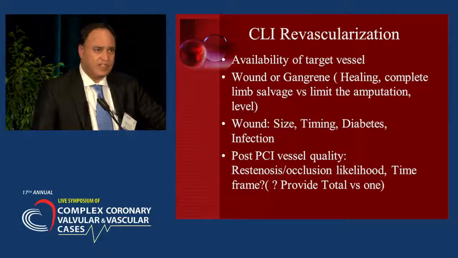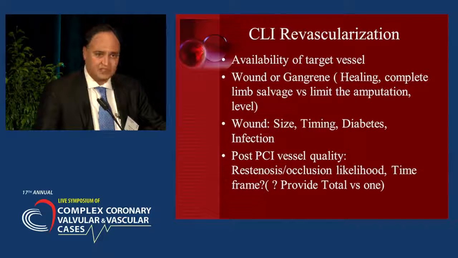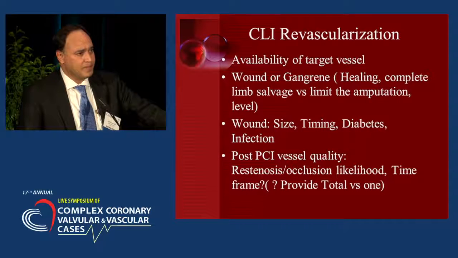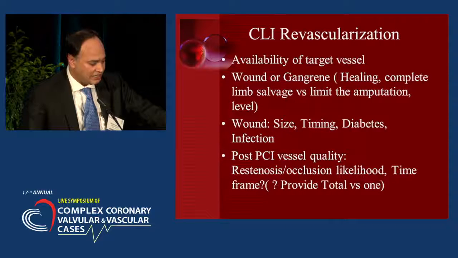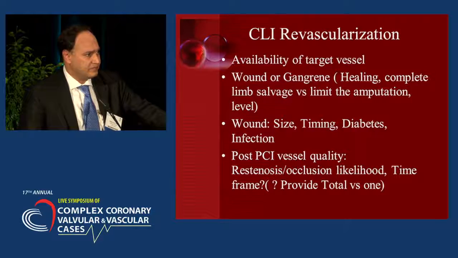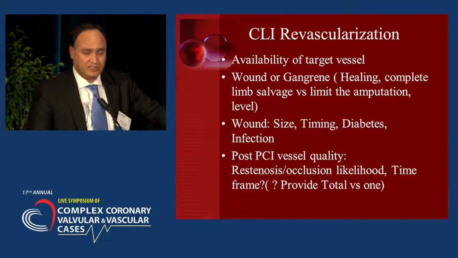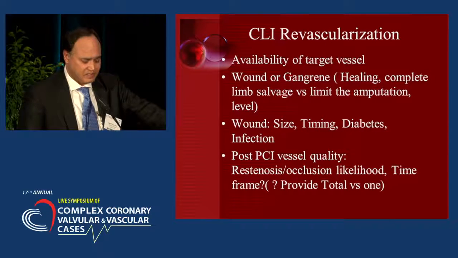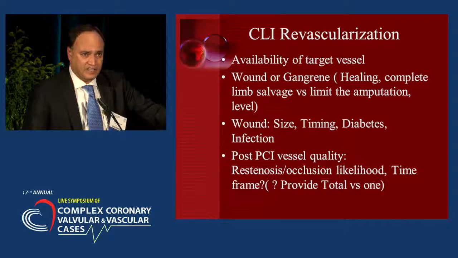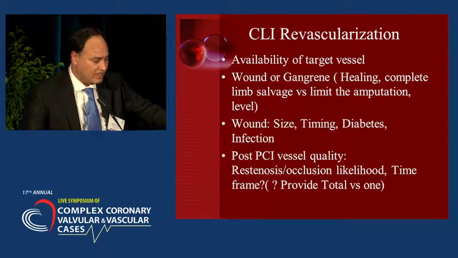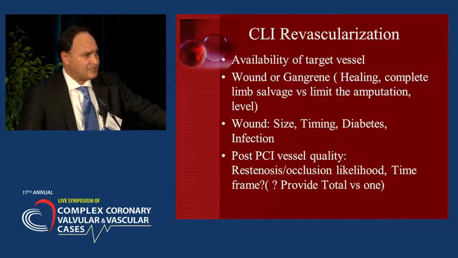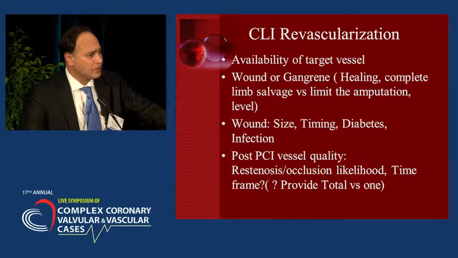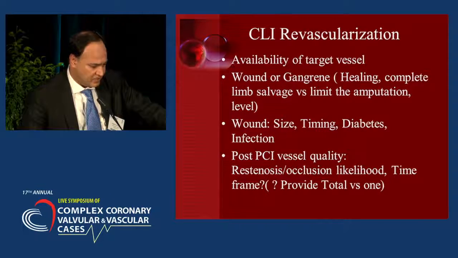However, if you think about a CLI patient, a lot of these patients are diabetics, and if you look at many of these patients' below knee angiography, you have very diffusely diseased small vessels. And sometimes this principle of single vessel below the knee, a straight line flow to the foot, is not enough. Now, how do we determine who should get complete revascularization versus just limited revascularization of a single vessel?